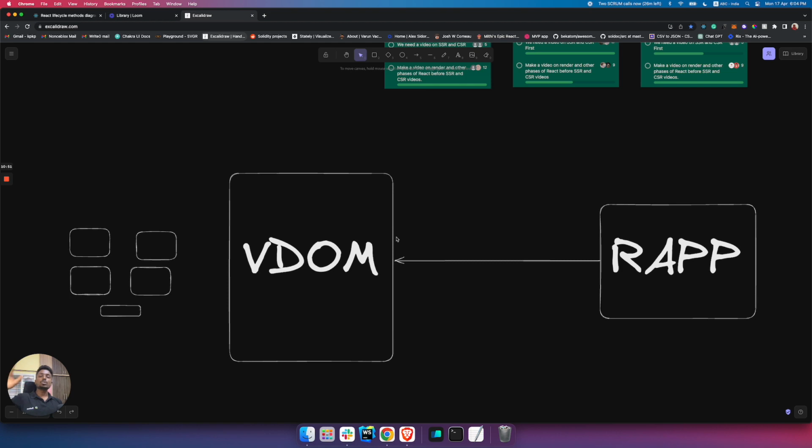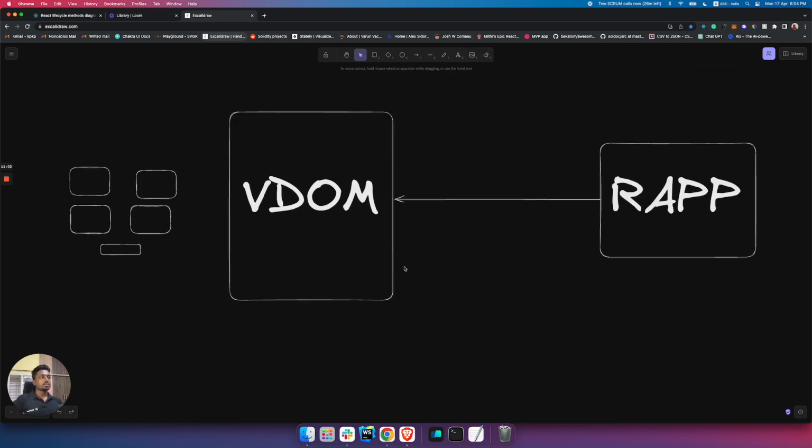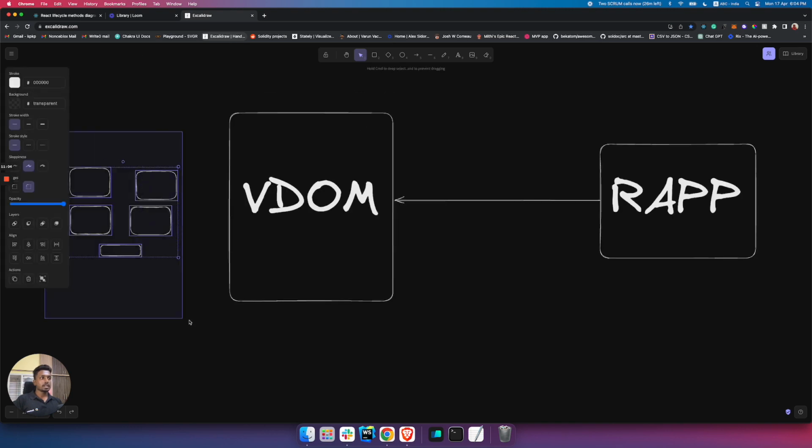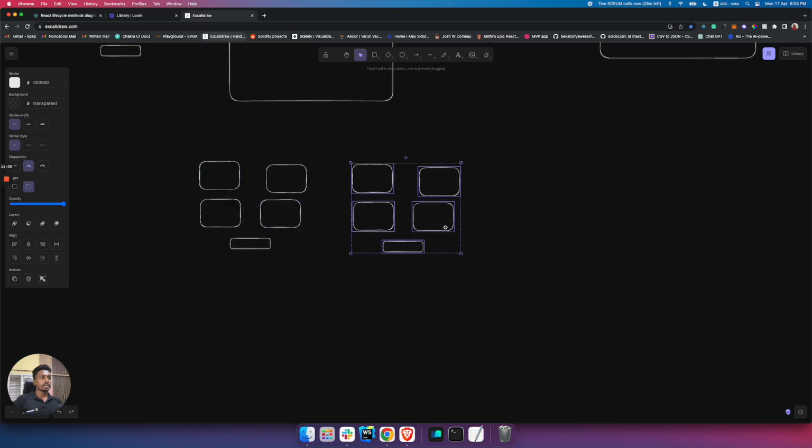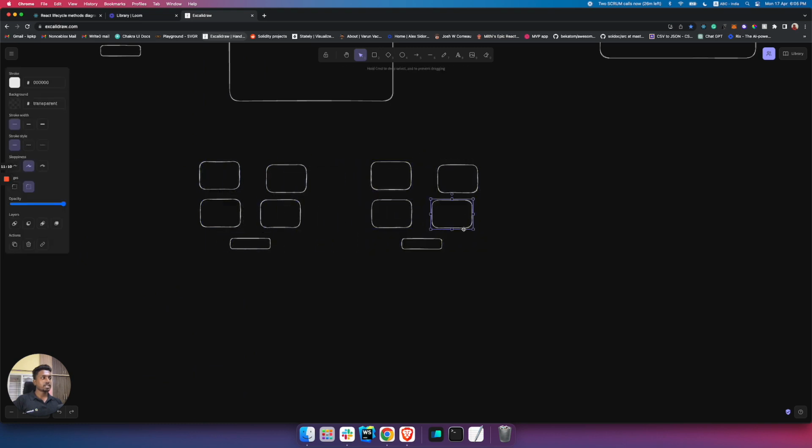Now the virtual DOM will check how the DOM would look if you incorporate these changes, and what elements it has to change. Let's say this is your app, and this is the component that is being changed. Let's mark that as red.